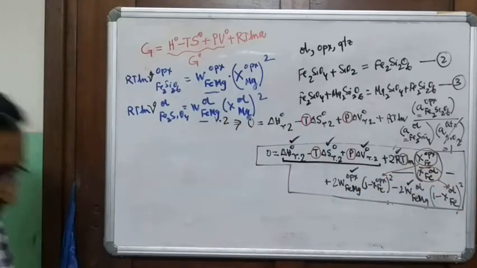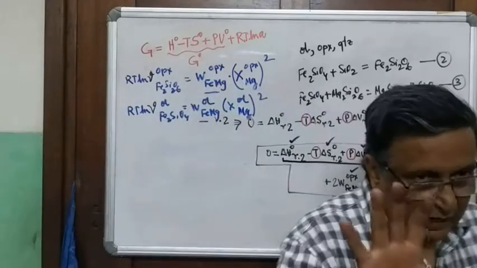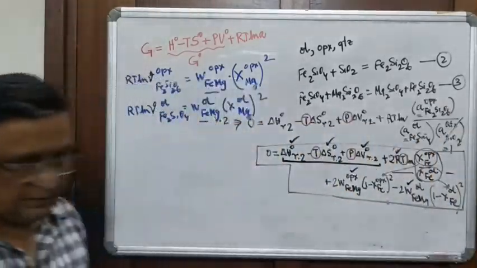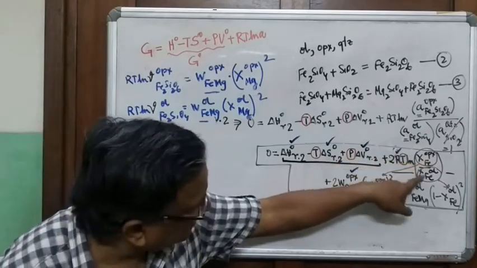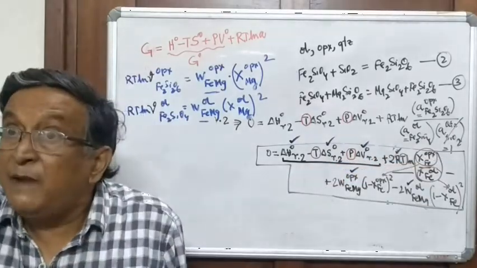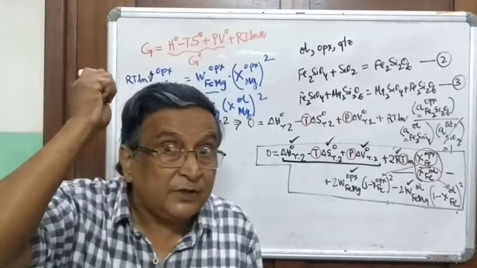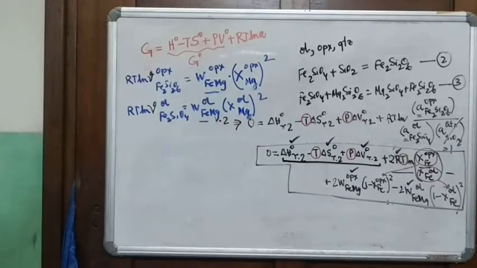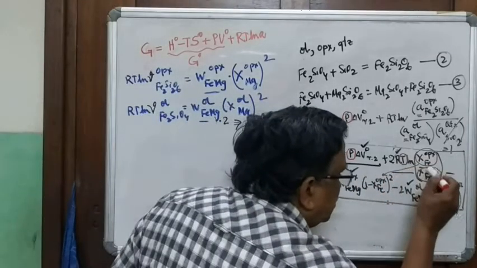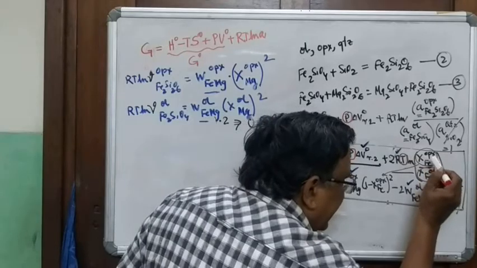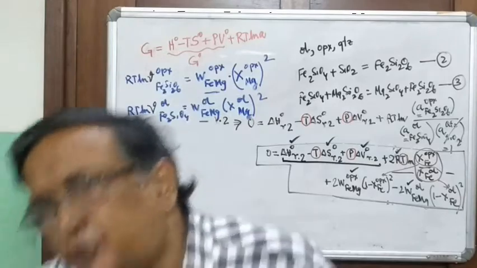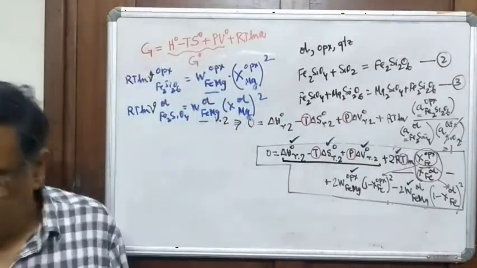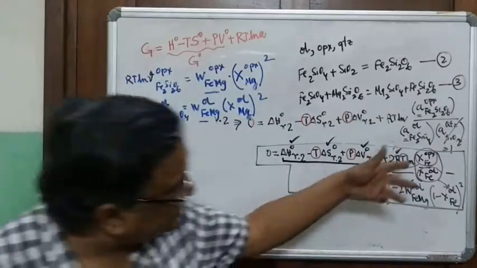So there are 4 variables in this expression: pressure, temperature, XFe orthopyroxene, XFe olivine. Remember our variables, metamorphic variables? But these 2, XFe OPX and XFe olivine, we can find from the instrument. These 2 we can find from the instrument.